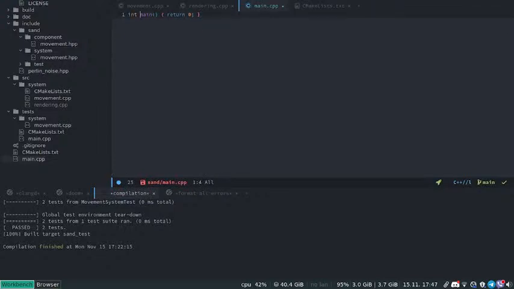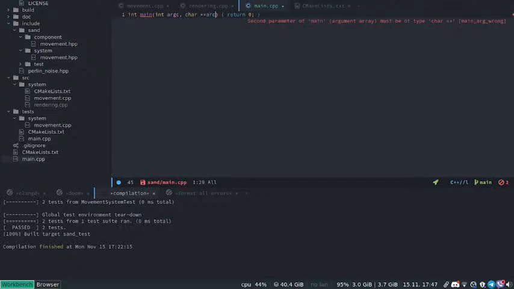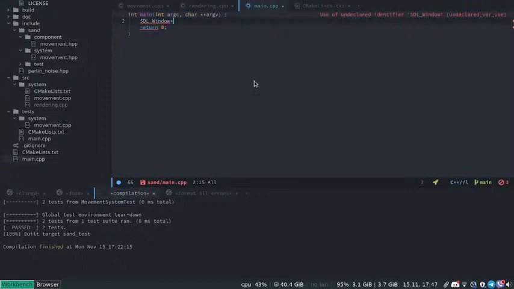And in fact, we're gonna do it this way. So we are gonna say that we have an SDL_Window pointer.